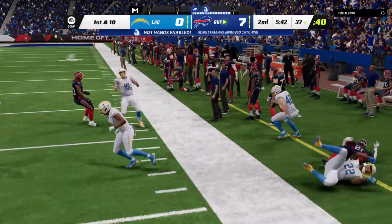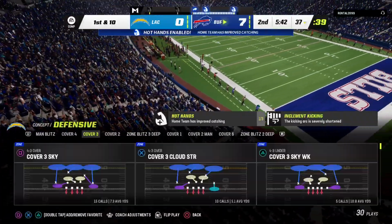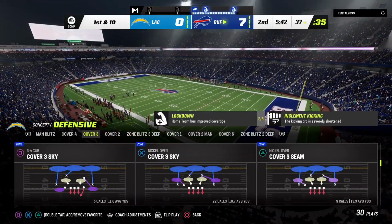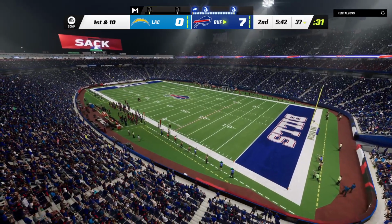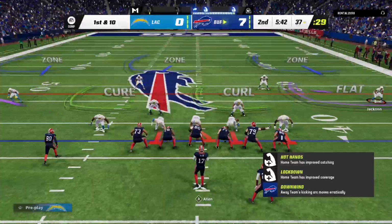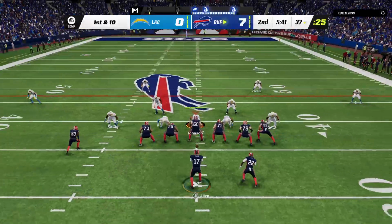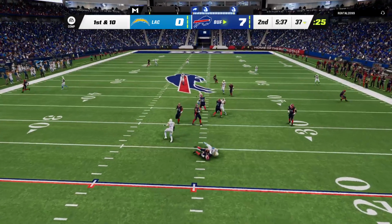And he takes us beyond the 35 before going out of bounds. A great return there of 22 yards. And that will come the offense as they take over. Buffalo offense ready to go for their next drive. And they've got themselves a 7-0 lead here, but that, you recall, was a defensive touchdown, so still nothing as of yet for this offense.